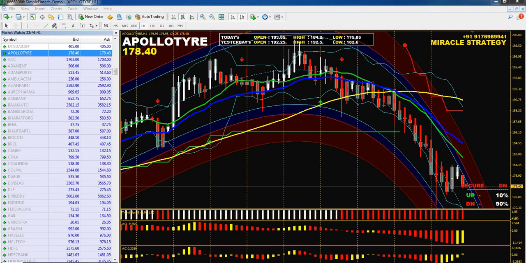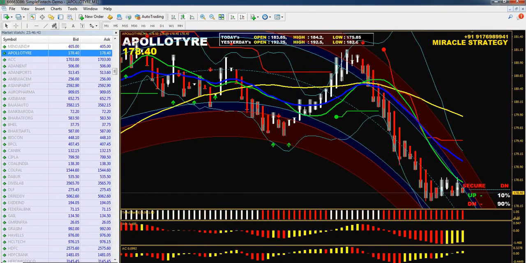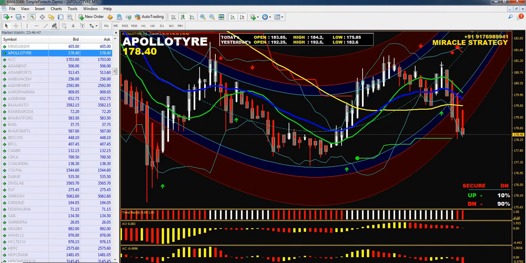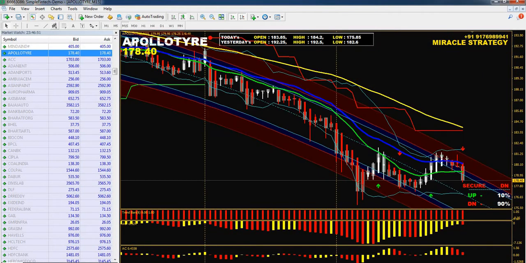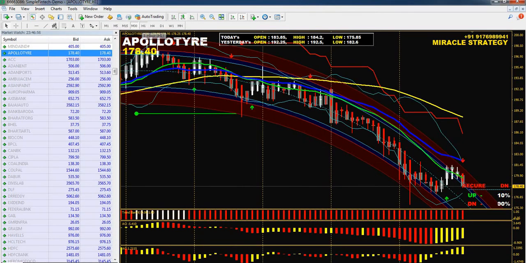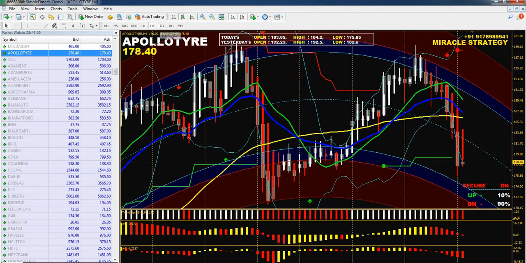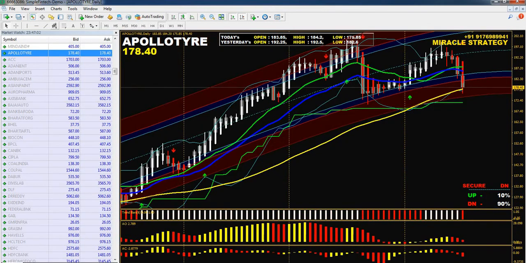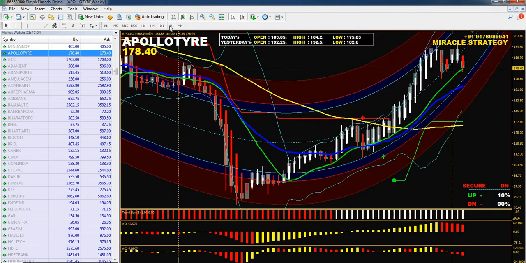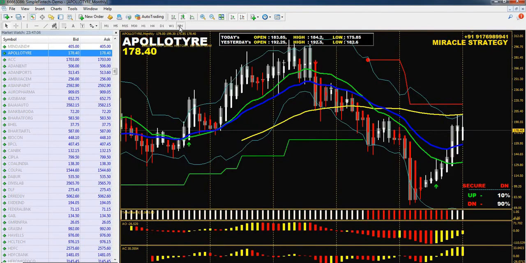This is our 1 minute candle that we can see through M1. M5 represents 5 minute candle. M15 represents 15-minute candle. M30 represents 30-minute candle. H1 is 1 hour candle. H4 is 4 hour candle. And D1 is day candle. W1 is a week candle, and MN is a month candle.